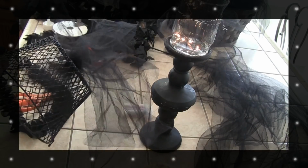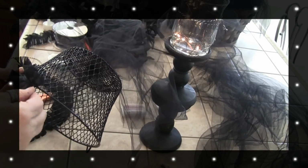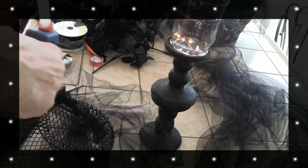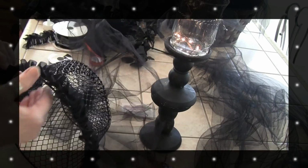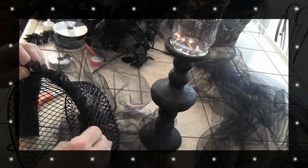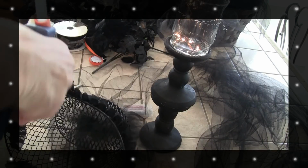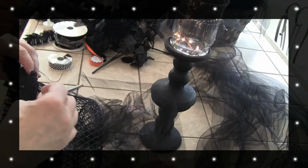So let's take and glue at the very tip. Let's get it started. And then I'm just going to glue a tiny, tiny bit randomly, just so it'll stick. So probably I'll go maybe 4 times with a tiny bit of glue. Maybe 5 times I think. And then back to where we started.